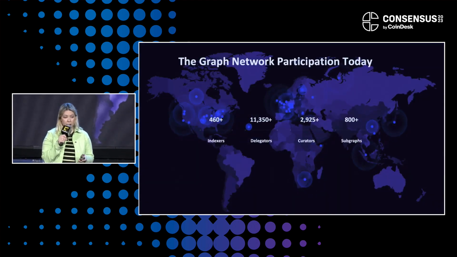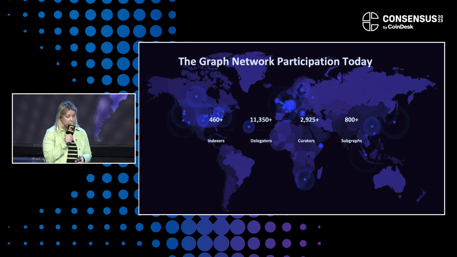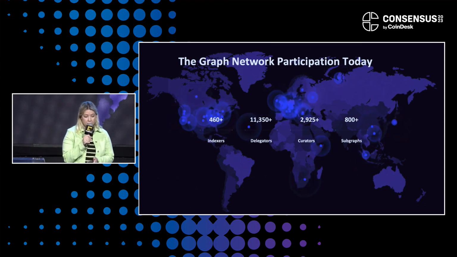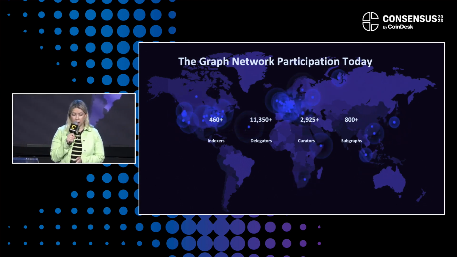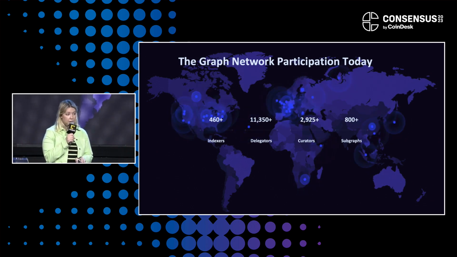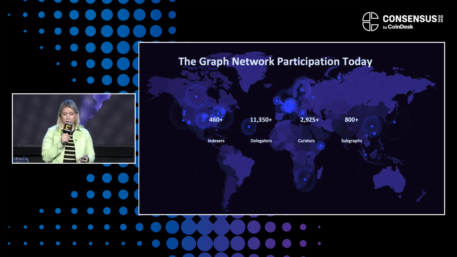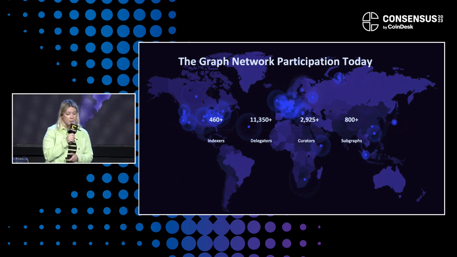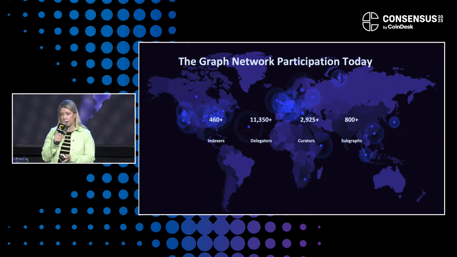Thinking globally, we've got hundreds of contributors around the world. This year, we're really focusing a lot more on Asia, as we did South America last year. So if anyone wants to get more involved, especially in China, India, Vietnam, and Thailand, that's where our Graph Advocates community is really focused, as well as Africa. But really, I just wanted to highlight that everyone here is working together on these standards. This isn't one team in San Francisco. This is hundreds of participants around the globe that really understand why we need this as base infrastructure.